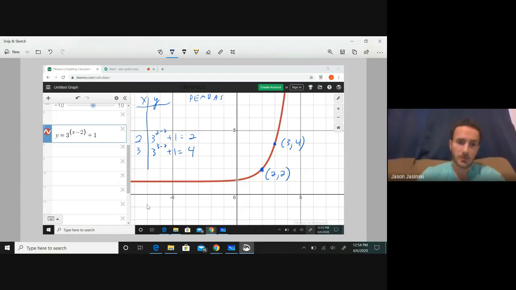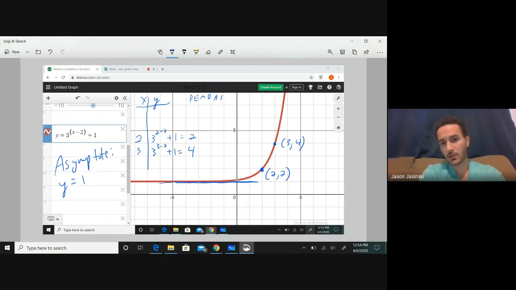Also, your asymptote would be the equation y equals 1, which, as I said before, is related to the k value. This red exponential curve never actually touches this blue line that I'm drawing on the screen. So that's an example of exponential growth using a table. You could do more values to produce more points on the curve. But if you know that it's a growth and where the asymptote is, you can trace it out as I'm doing here. All right, so let's do another example.